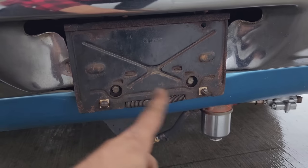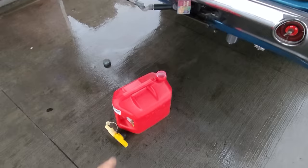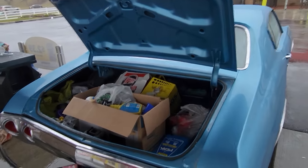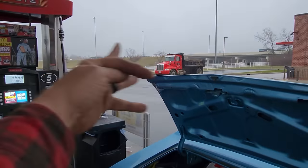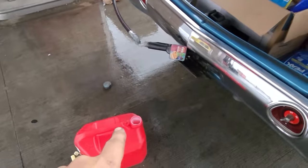Anyways, fill this bad boy up, get some beverages, wet the backpack. We gotta hit the road. We got some miles to put down. That's a pretty neat plate I got going on here. There we go. Gonna fill this guy up too. I have a feeling we're gonna be definitely chewing through the gas at 3,000 RPM. There's a NAPA down the road somewhere I just found along the route. Swing in there and get some anti-fog.